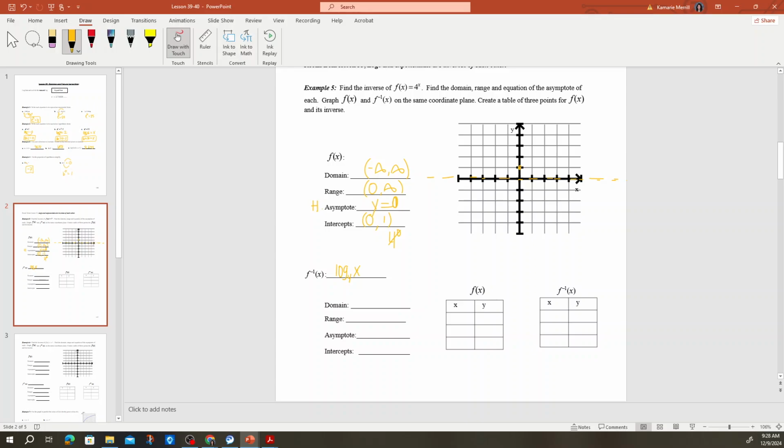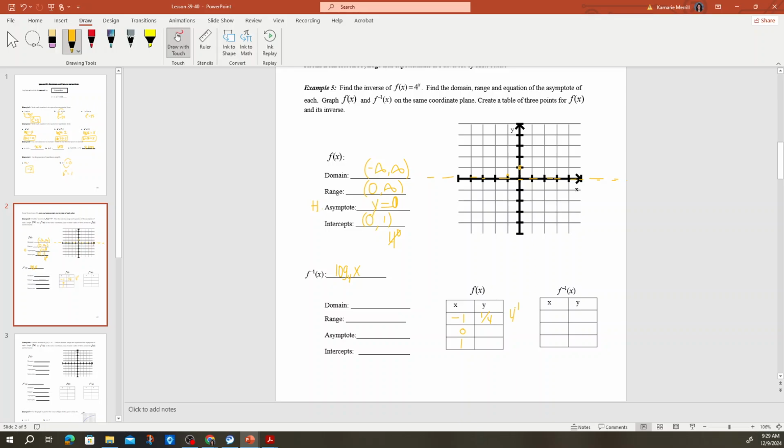So let's get a couple values, and typically on exponential models, I usually do -1, 0, and 1, because that's about where things take off. If I go much further in this direction, it's kind of a flat line. If I go much further in this direction, it's super, super steep. So that's the best area to get some basic values. When I plug in a -1, what's 4 raised to a -1 do to my 4? It flips it, not to a negative, but to a 1 over 4. So 1/4 is 0.25, right? So at -1, we're at about 1/4.